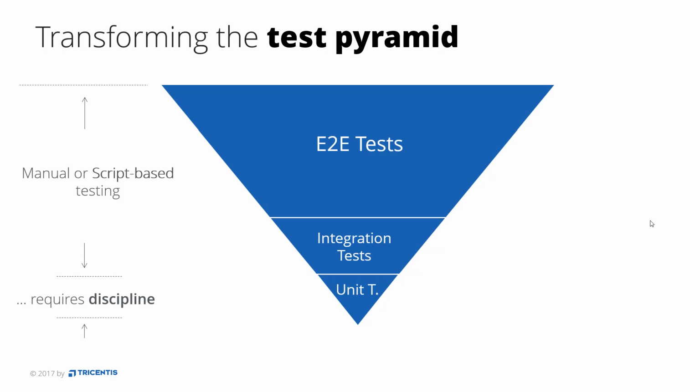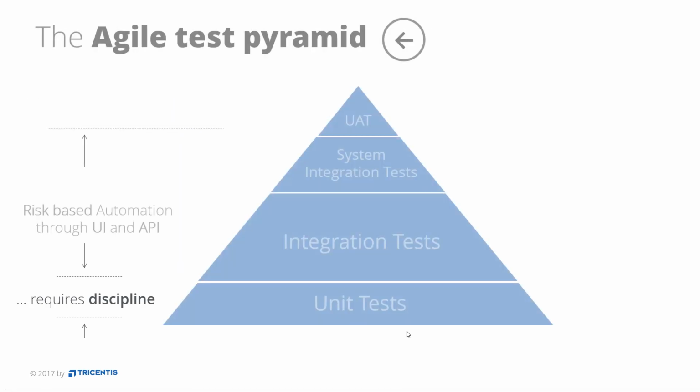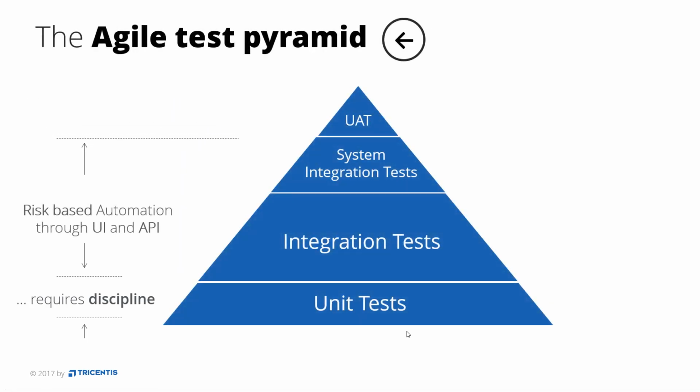When we want to transform the testing pyramid, so that's the, I would say, legacy pyramid, where you have your huge portfolio of end-to-end tests, where all of your business employees have to test for days, weeks, or even months. You have kind of a small integration test and some tiny unit tests that the developers are writing right now. We want to do a shift left, and we want to shift this pyramid, so that we have the Agile test pyramid.